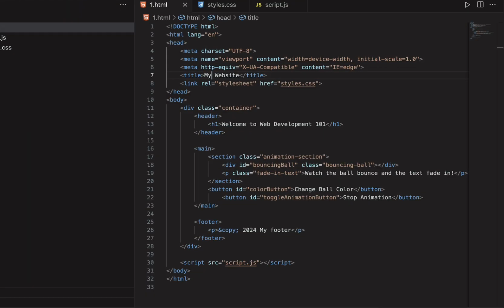A website is usually defined by HTML structure that contains the head and the body. The head is where the metadata of the website is placed. As you can see, the metadata of the website. You can also add some SEO information right here in the head of the website. This is also where you place your title and your CSS. And sometimes the JavaScript is also added to the head.